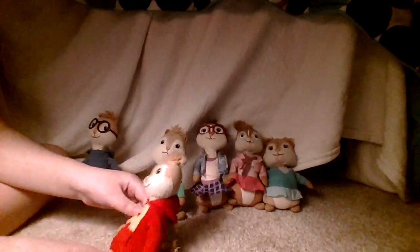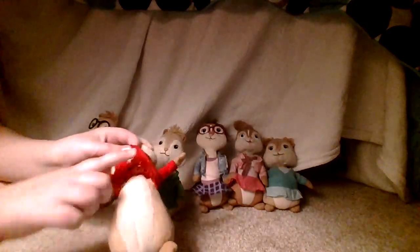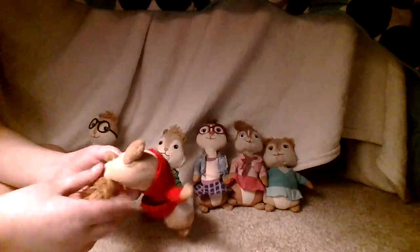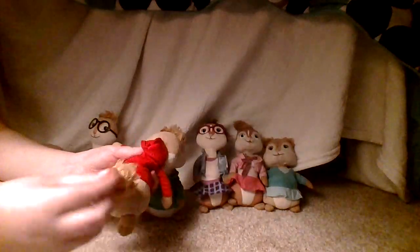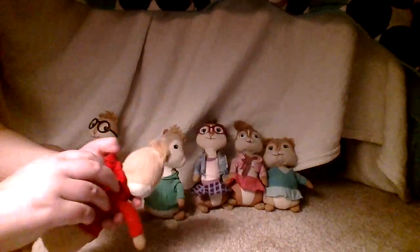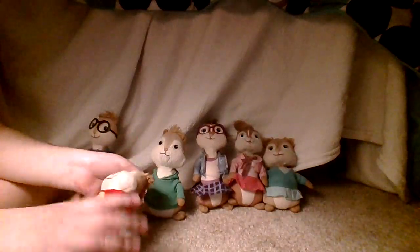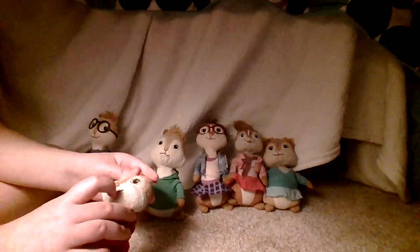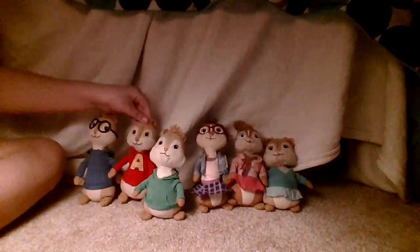His personality is the awesome one. He has peach on the belly going down to his little feet. He has a little bushy tail that you can make go wet — like if you pour water on it and comb it to make it all nice and soft. He has a little hair right here, a little brown nose, and his fur color is bittersweet. He has a little brown smile. That's Alvin.